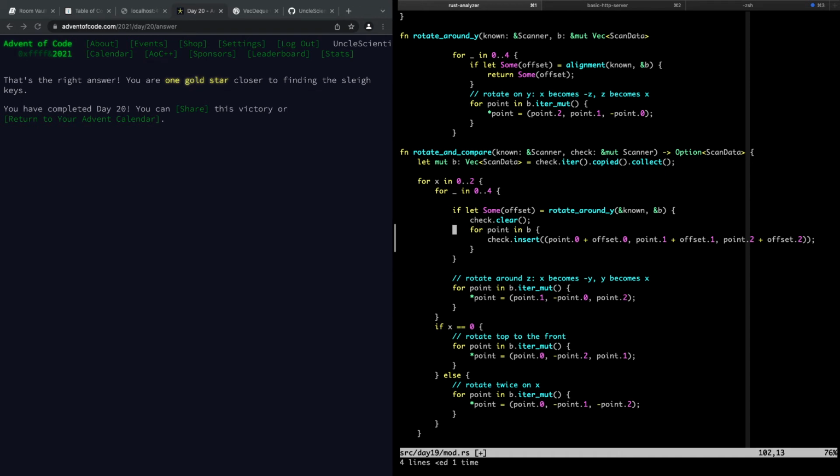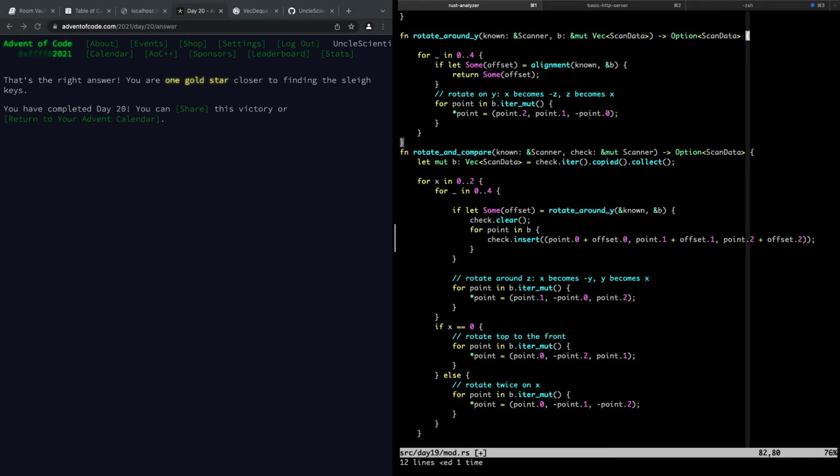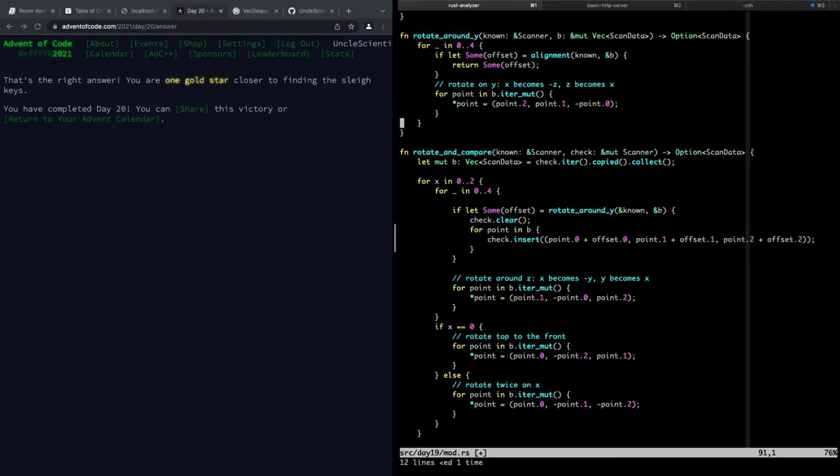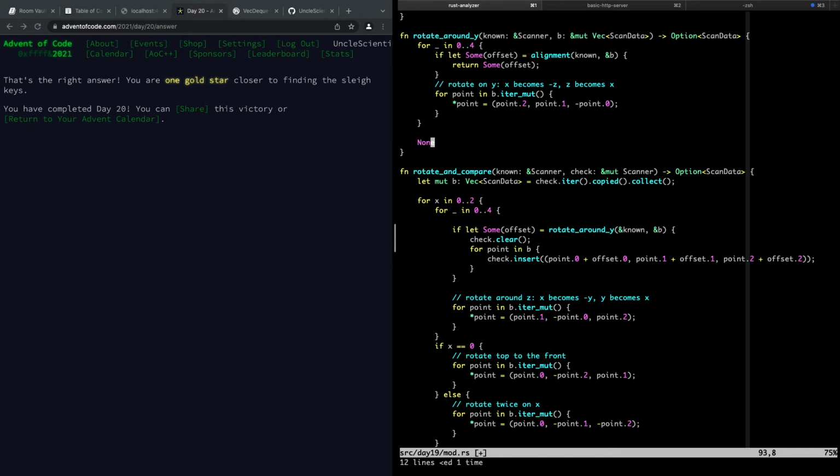And then up here, I didn't finish this, did I? Yeah, and this can return an option of scan data. Okay, and then this will just go none if you can't find anything.